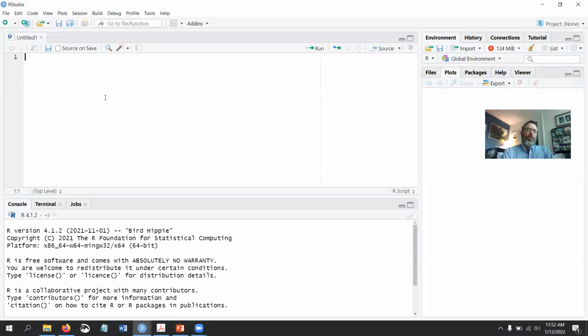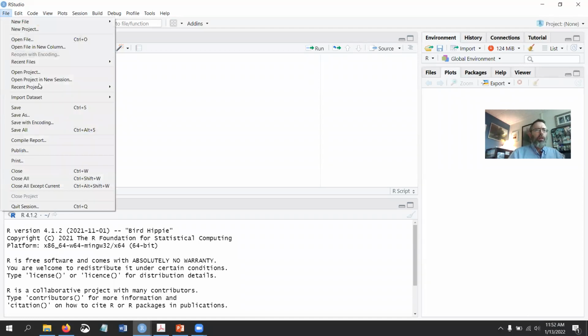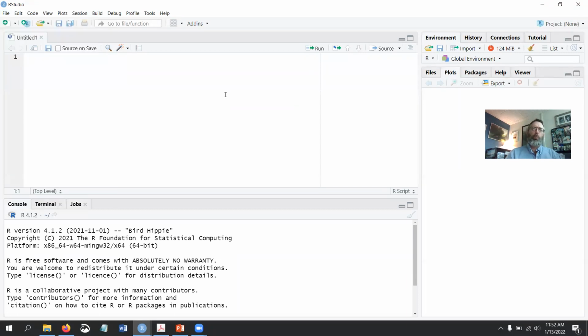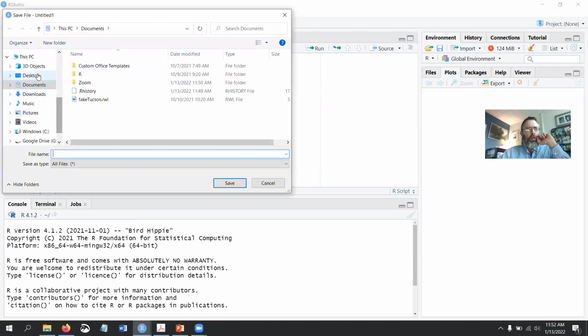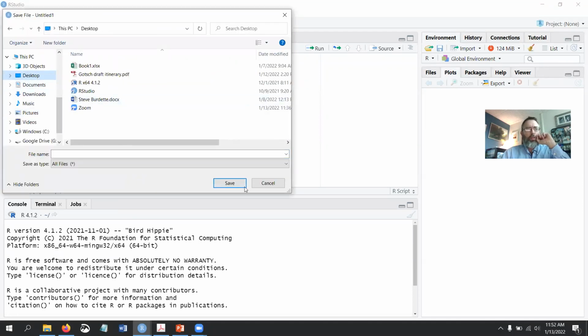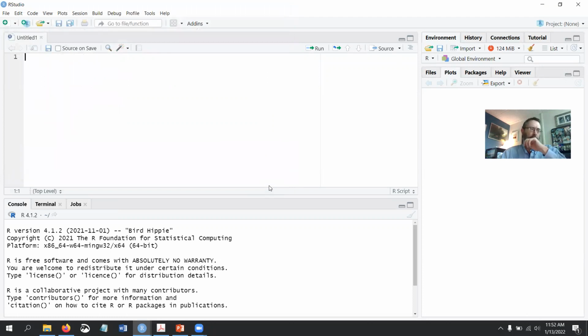Now, what you want to do is save your script to some place. So you can go File, Save As, and then pop it into some folder so you know where it is. For the purposes of our class, we're going to use the same script, just build and build and build. So every single time when you come to class, we'll just open that script again. I can't tell you where to put it. I would say make a desktop folder, something like that. Just go File, Save As. Desktop is what I would do. Make a folder and put it there. Wherever you want to put it, it's fine with me.